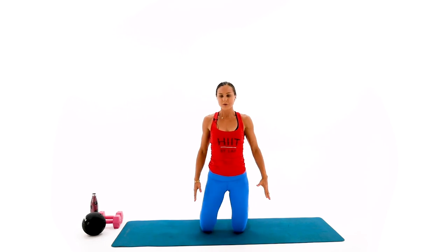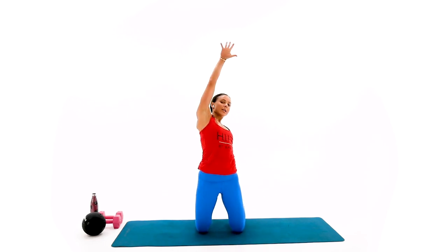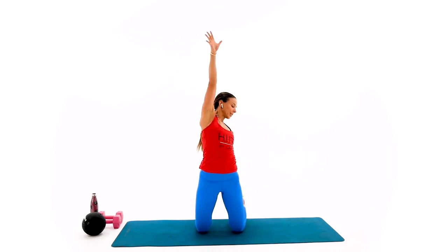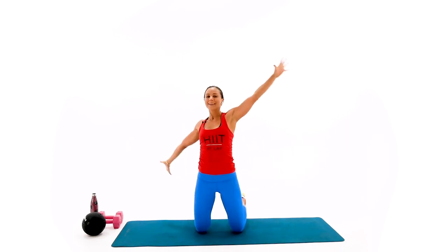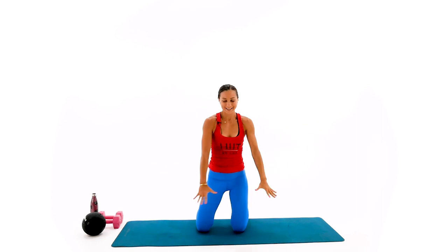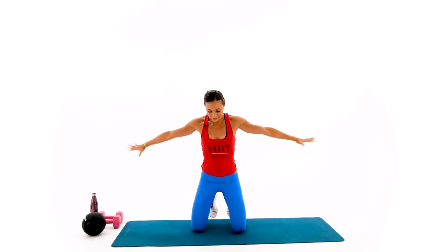Tuck your toes. We're going to go for the alternating camel pose, just heel touches. Just gives your back a little bit more. Focus in. Let's do just a couple more on each side. All the way. And one more. All right. Excellent. Let's take arms all the way up. Exhalation one more time, guys.